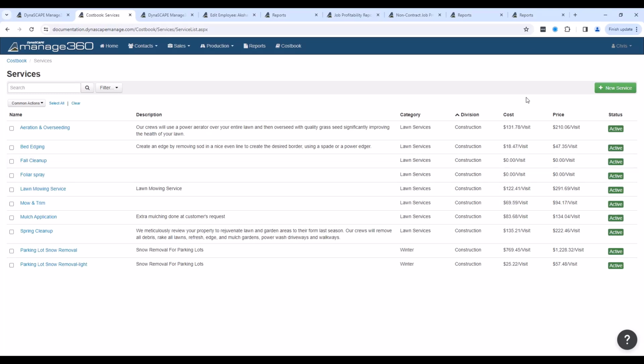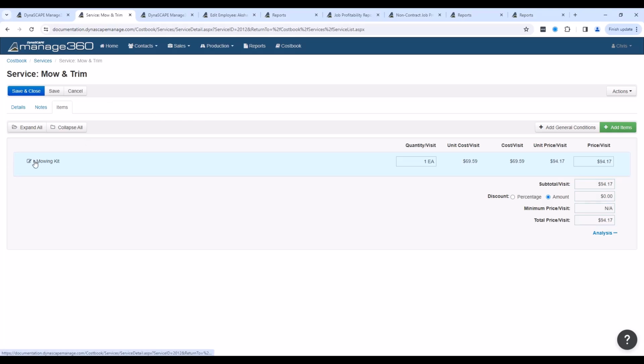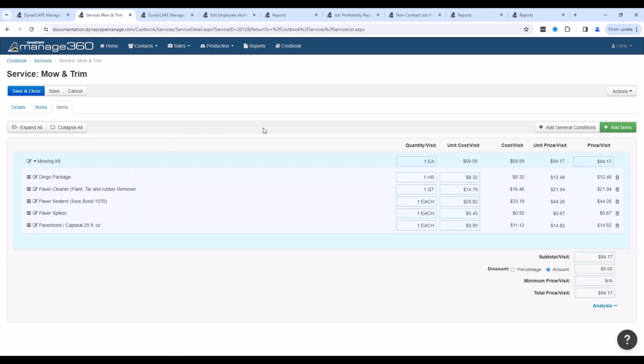If we would like to go ahead and update these values, we can do so by going into the service. We can go over to the items section to see what's in it, and we do have a kit within this service. So I can go over to the actions button and select refresh pricing. Doing this is purely going to update the pricing. If I've made any changes within this kit, refresh pricing will not pull those changes in. So this is just pricing. It's not going to have anything related to kits.